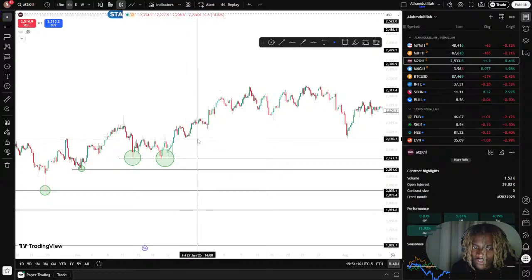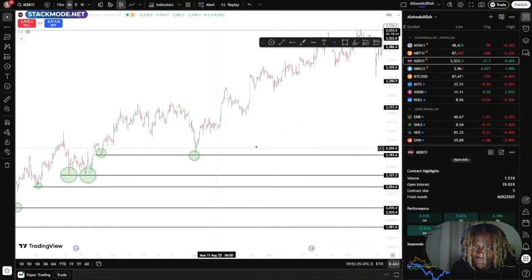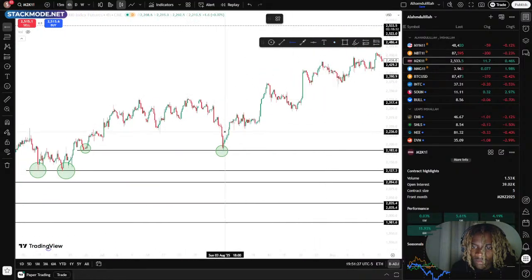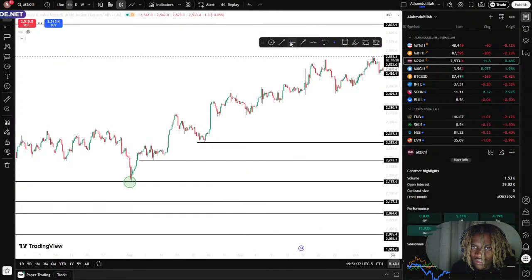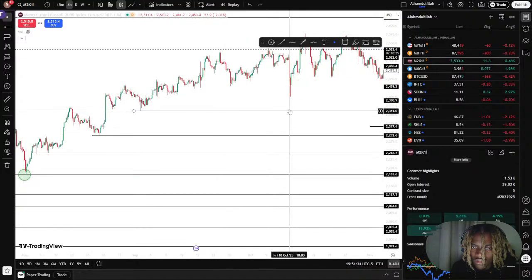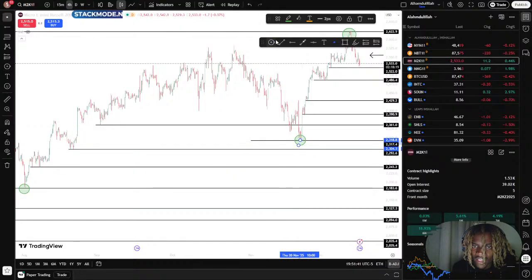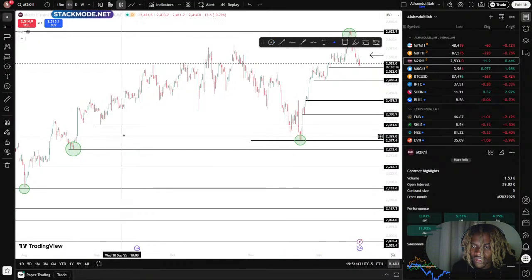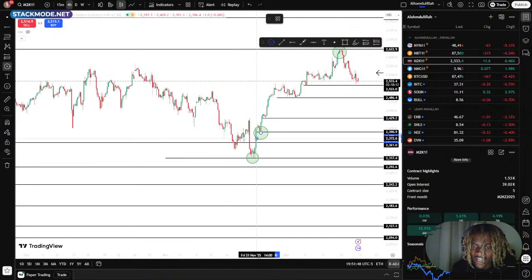See how these two supports over here are correlated with each other? Very cool. Let's check this out. Check out this higher low right here with the recent higher low that we just did. And then we're still trending in the upwards direction here. I'm on my 4-hour right now. You can see we came down a little bit, still this low is higher than this low. And then we decided to trend up again and continue the higher lows.